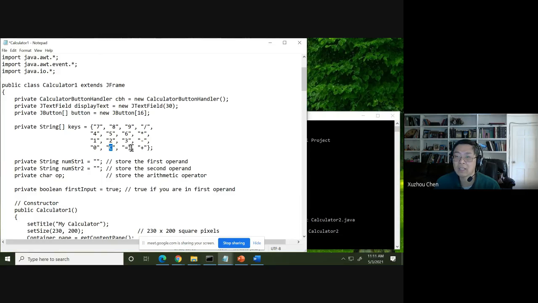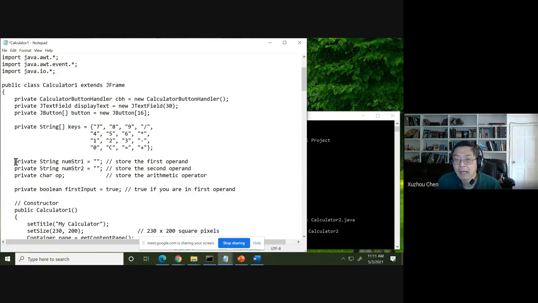C is the clean button. If you don't like everything on the screen, you want to start from scratch, you can click C to clean the screen. If you have used a calculator, you should know what the C means, right? Equal and a plus. So it's a perfect setting for a calculator of 4x4.